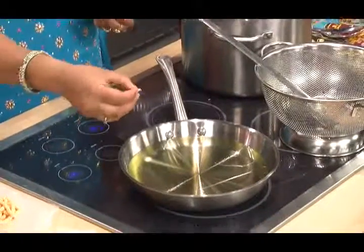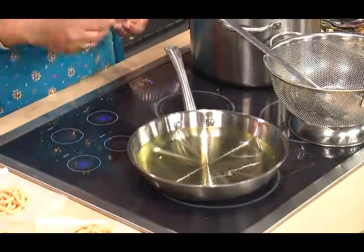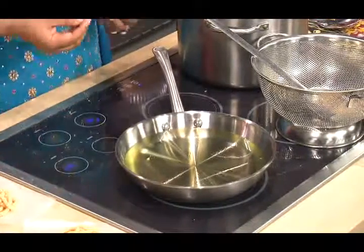cause any injury. So the best way to test if the oil is ready is to just put a little bit. It's not ready. If it was ready, it would have immediately risen to the top. I'll increase it. No, we finish this off first. Okay. This one. It's starting to sizzle a little bit.